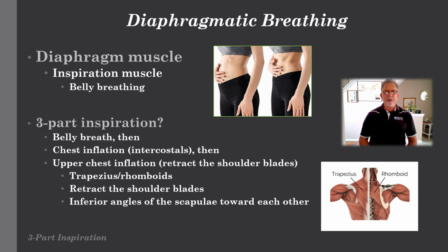Every time you inhale, just focus on releasing the lower parts of your ribs and allowing your belly to pop out as you inhale. When it's time to exhale, just passively let the air out. So we're really focusing on the inspiration for this phase. Again, inhale, really feel the belly open up, and then just passively exhale.